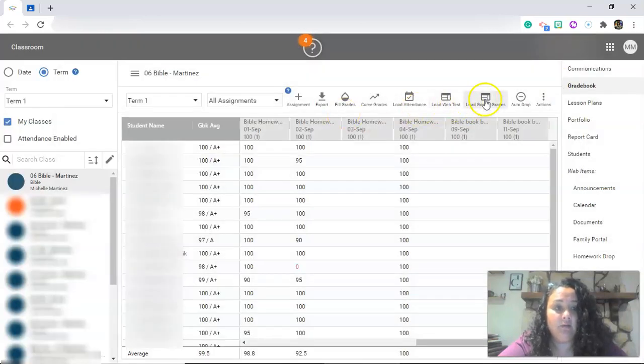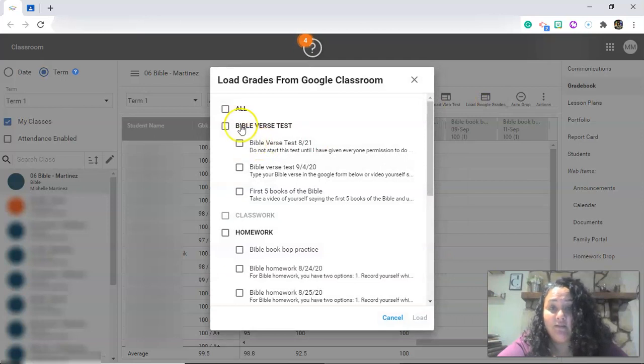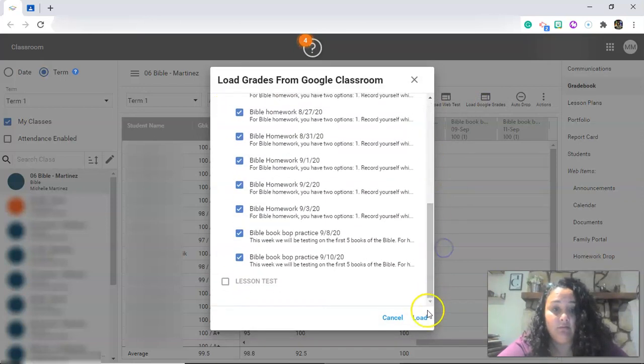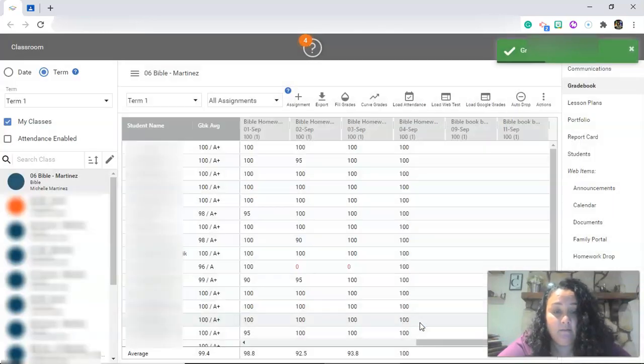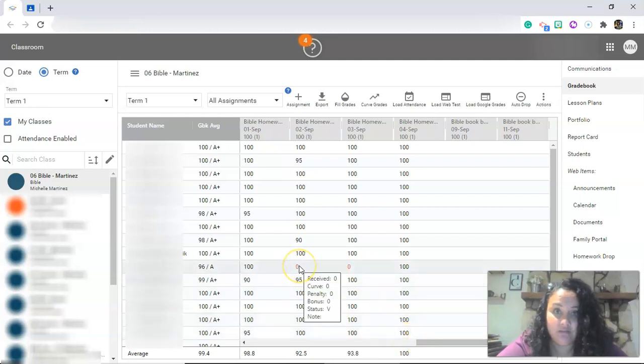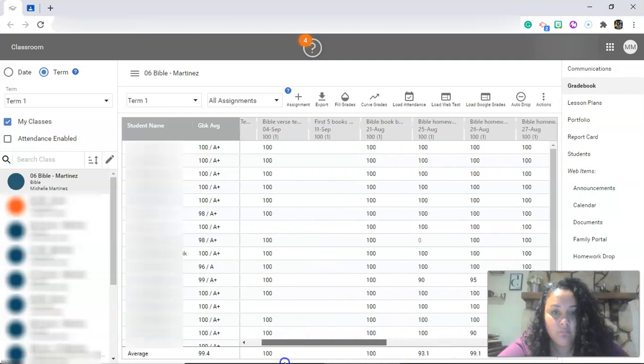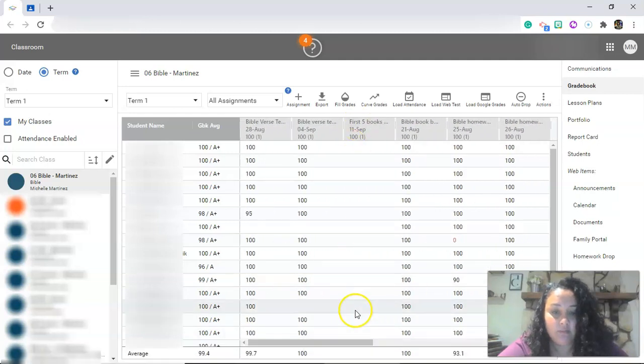So, I didn't do it. I'm going to go ahead and, this is the way I do it, guys. If I know I've just finished all my grading for that classroom, I'm just going to go here and click load. Ta-da! It's done. Look, it's all there. And then anything else, I went and gave her a 0, and then I went and gave this student, I should say her, sorry, a 0 for another assignment. These are the assignments we haven't done yet. That's another assignment we haven't done.